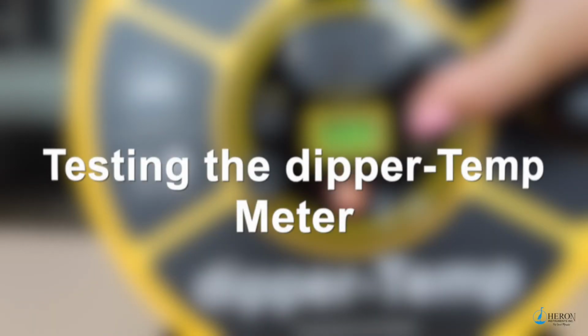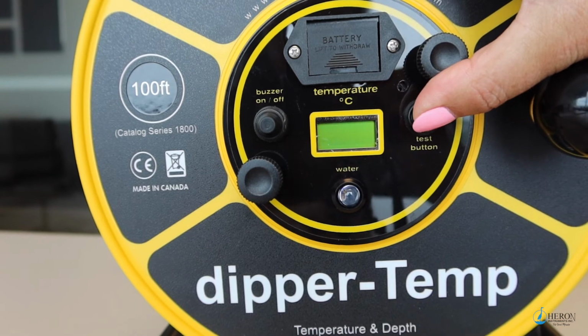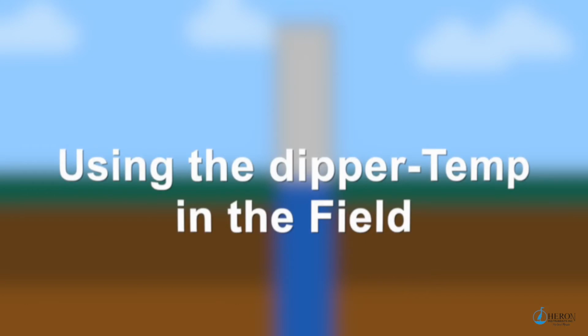Before going out in the field, you should always test your unit. Push the test button in air. The unit will display ambient air temperature. When low BAT is displayed, the 9-volt battery must be changed as soon as possible.